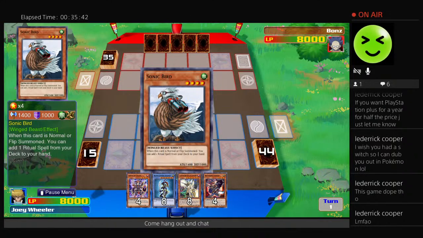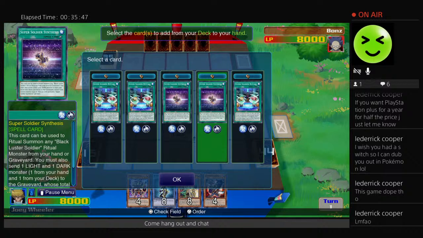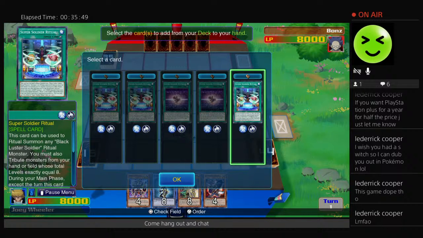Out the gate. We're gonna activate Sonic Bird's effect, and we're gonna get this ritual card in our hand.